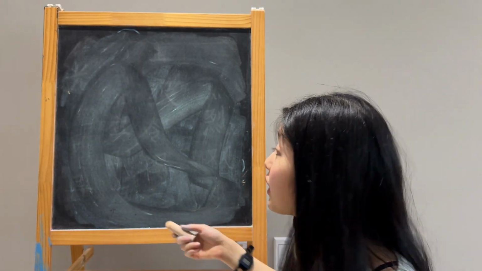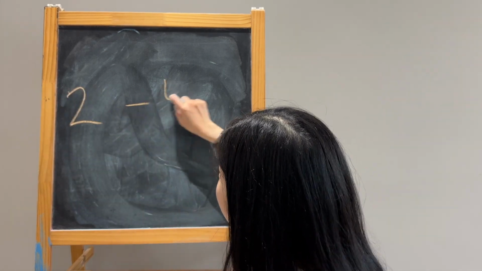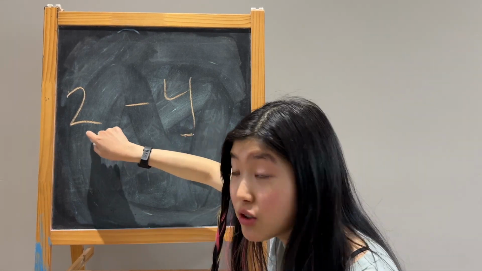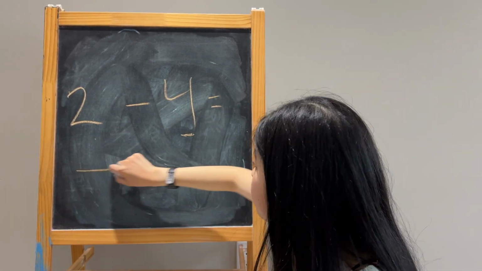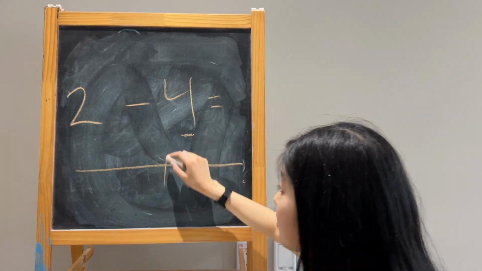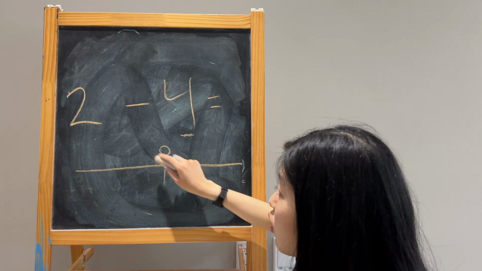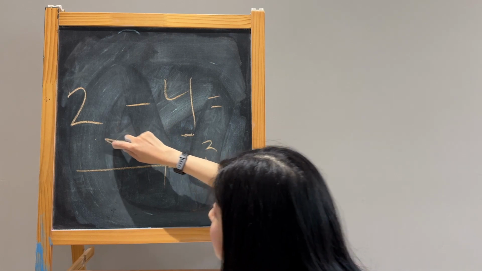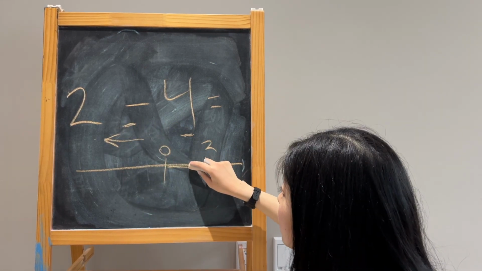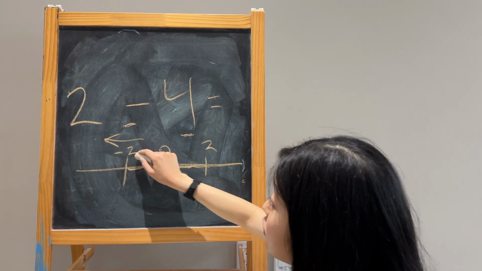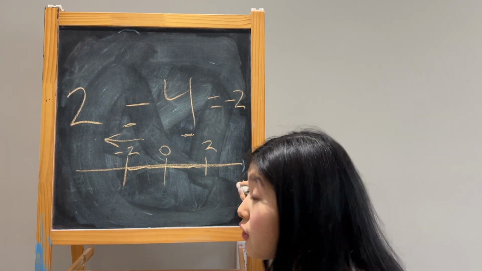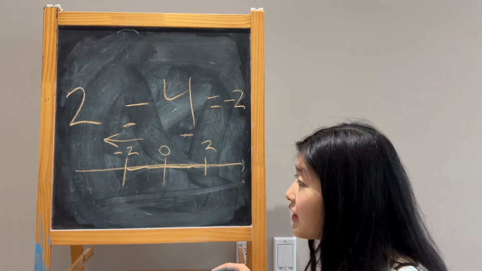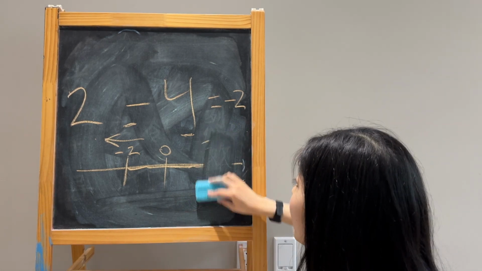Okay, back to the question I just had on the board. 2 minus 4. What do we do with this? Because 4 is bigger than 2, right? So how do we get that? Well, once again, we can take a look at our number line. So let's go from 2. 1, 2, 2 steps. And now, remember, left is moving in the negative direction, right? So let's go 1, 2, 3, 4. And we end up at -2. So we get -2. So again, we can always use the number line. It's very nice to see visually, and for me, after seeing something visually, it makes a lot of sense in my head.